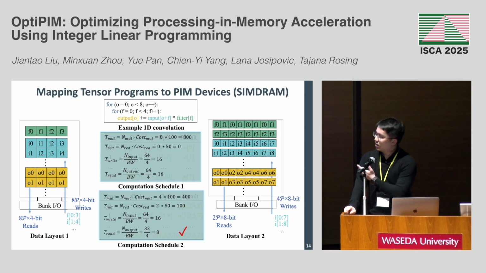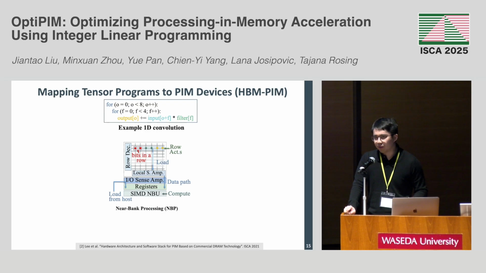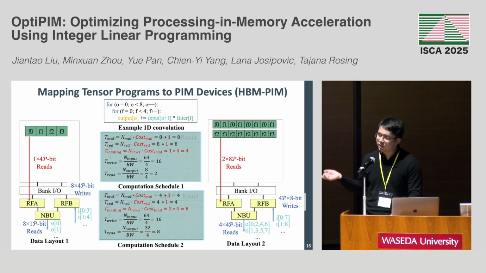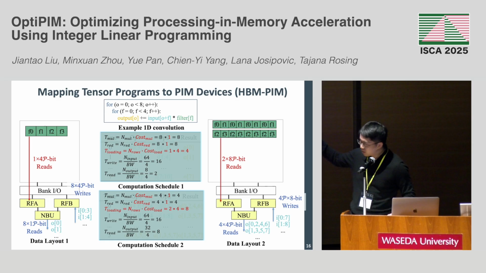As we can directly see from the schedule and the performance evaluation here, it's already a complicated trade-off between computation and communication. Then let's take a look at another type of digital PIM architecture, near-bank processing, where the computation is not directly conducted using memory cells, but in a separate processing element very close to the bank, like the SIMD near-bank unit shown here. If we evaluate again the same two layout patterns as in the previous slide, we don't need to worry about all those complicated details, just focus on the red part that highlights the major difference between the architectures.